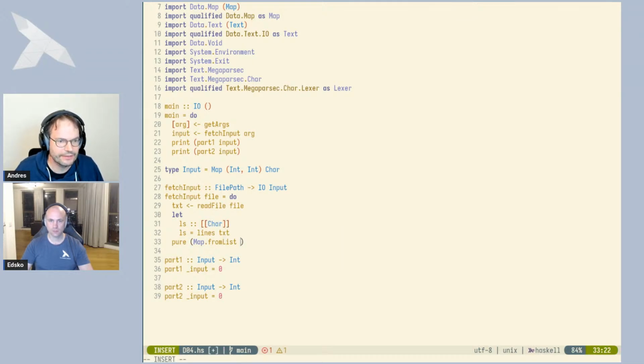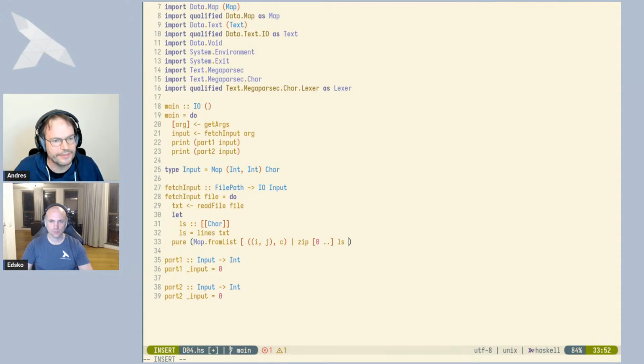So I guess I can use a list comprehension here, where I do something like (I, J), comma, C, where I get first, I should probably zip the line numbers. Let's start with 0.